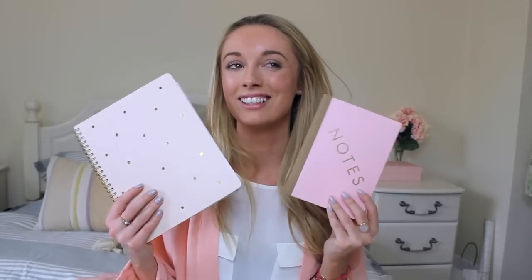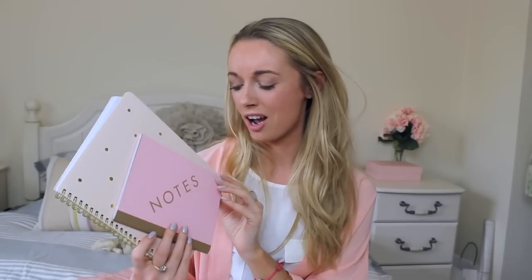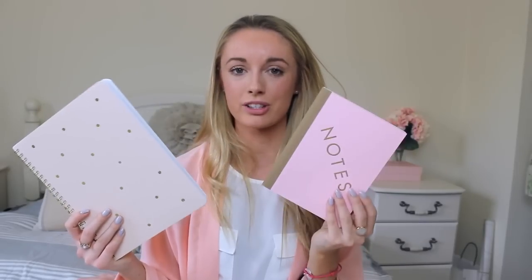And then I would say that's it, but I feel the need to talk about a really sad bunch of things right now. I am obsessed with stationery, it's a weird little obsession that I have, and I have to say that these notebooks need to go in my favourites, because they are so cute! I picked these up from Selfridges, and they were ridiculously expensive. I think I took the price tags off, but this was maybe even £16, and this was probably about £20. But I'm obsessed with stationery, and I thought they'd look really pretty in my Instagram pictures. So that's basically why I bought these. They are really, really beautiful notebooks, and I couldn't resist them when I saw them, so these are faves.